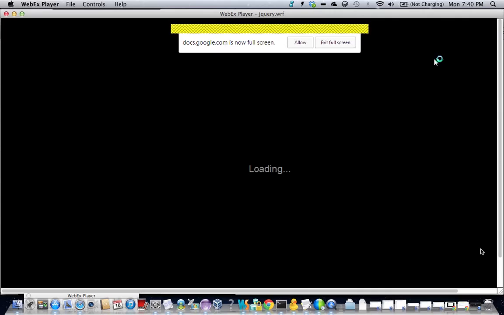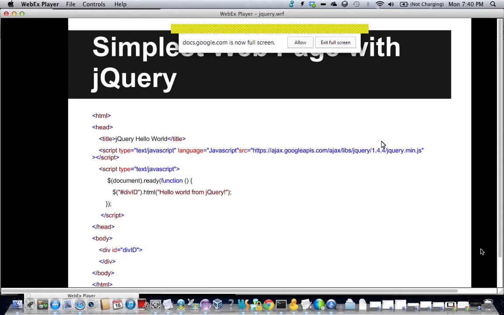Okay, so this is the simplest I can think of. In this case, I'm importing jQuery 1.4.4. So with one line of code, you need to say type JavaScript, even though in HTML5, I believe this is optional. You can just say script src equals something, because by default an HTML5 browser knows the language. There's nothing else in a web browser nowadays, no VBScript, so it's JavaScript.